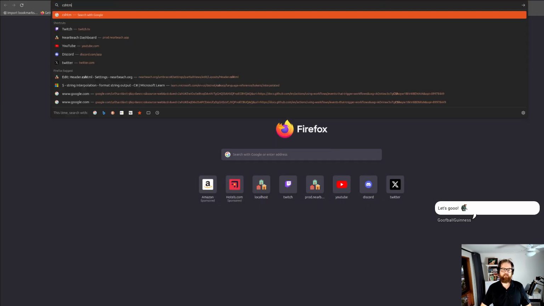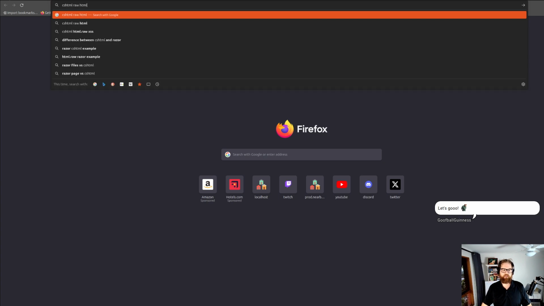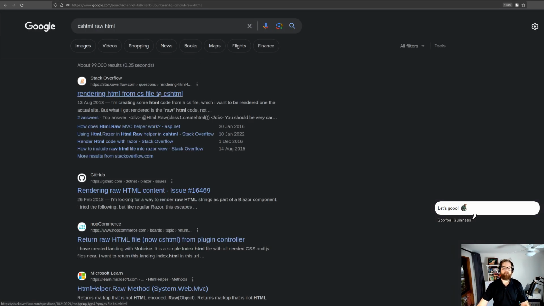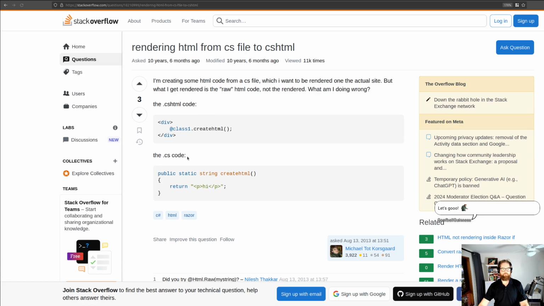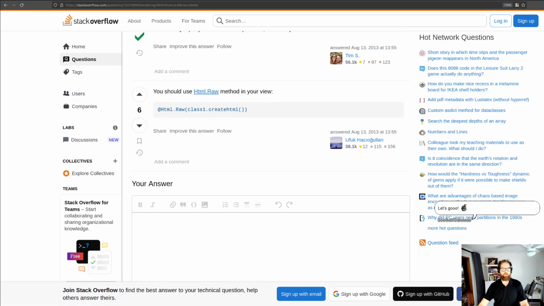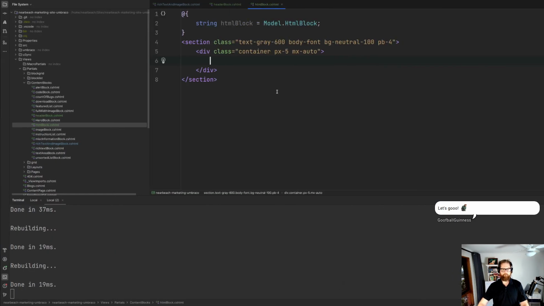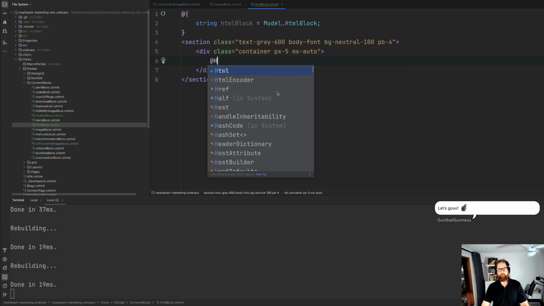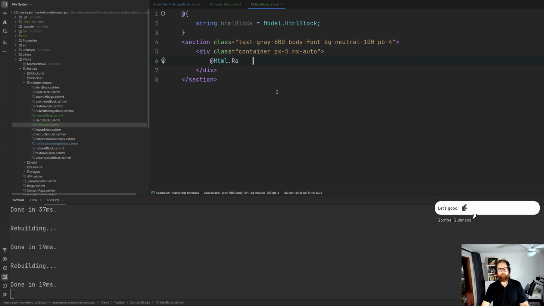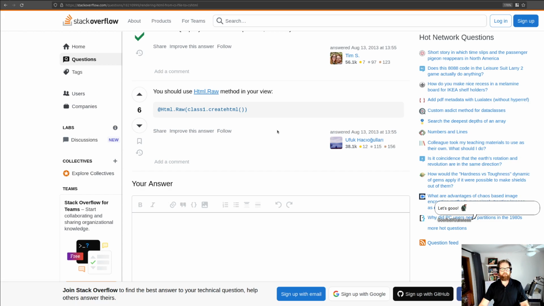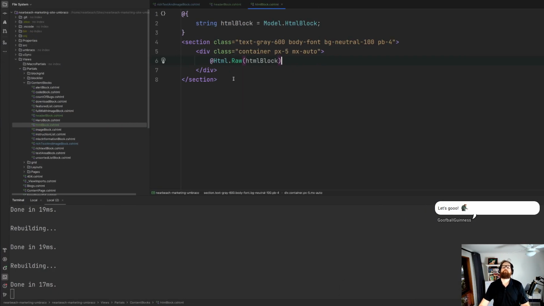So we need CS_HTML raw HTML. Just read that out: @html.raw. And then I'm going to put that in like that. I think that's it. We're going to test this out very quickly.